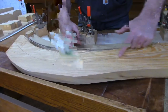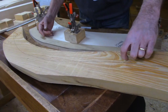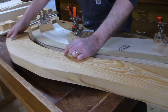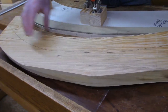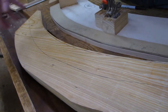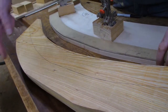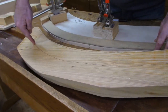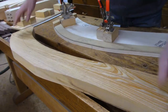So at the top, it's kind of a long slope angle. And yes, there are light checks on this one that I've got to deal with. At the bottom, though, look at this. The sweep of that bottom leg is stronger down here, and so going into the grain here would be more of a tear-out situation. So I always set up my jigs so the router bit is spinning and cutting in the friendly direction on the lower section of the leg, okay? Almost always it ends up that way.